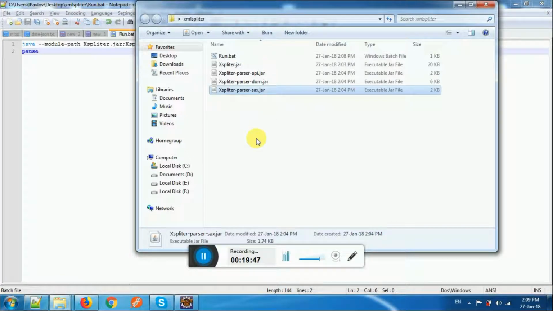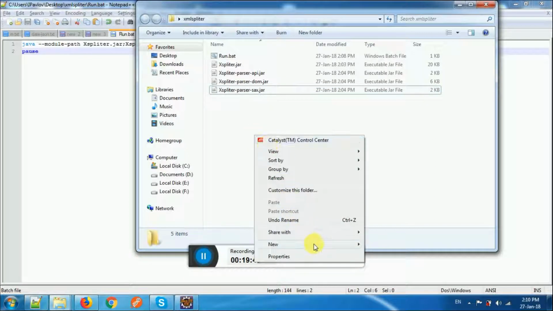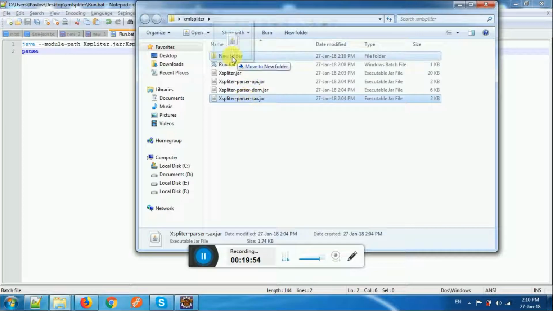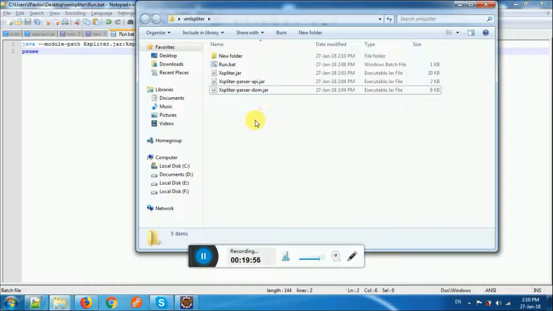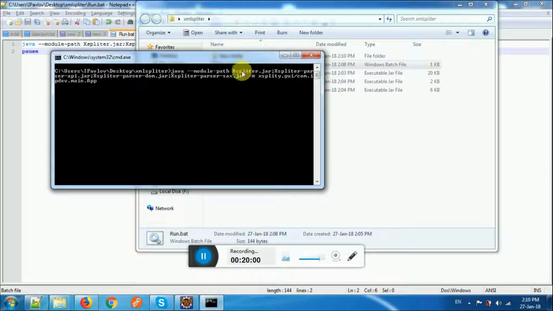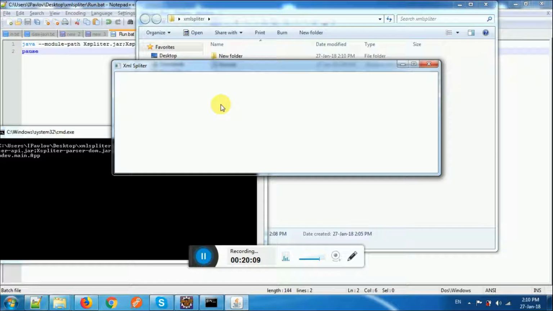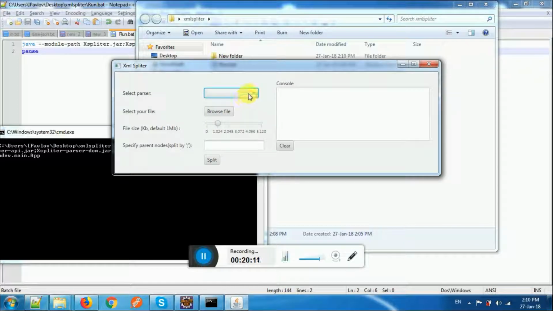I mean, let's put it in another folder, and let's move this to this folder, and you will see when I run my application, this service loader, since my SAX parser is not on the same module path, won't load it.